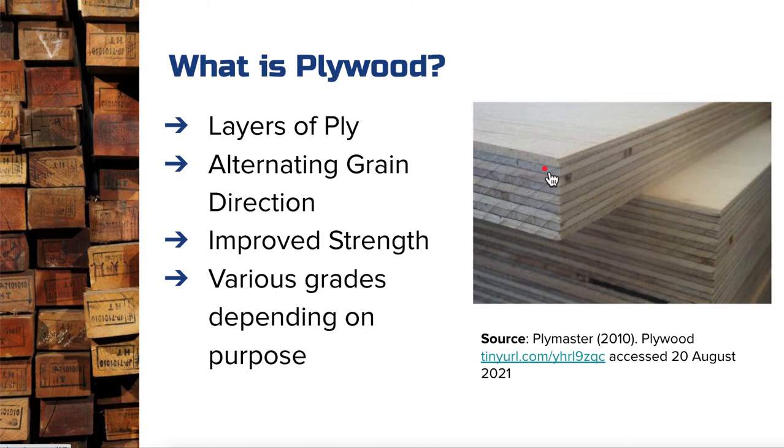When you work your way up the grades, the quality of the surface boards, so the front and back boards, increases. With C graded boards, there might be some knot holes that have been filled with a bit of putty. With B boards, there might be some knot holes, but they've still got the knots in them. With A boards, you may not even have knot holes at all. So there's a whole process in grading, but essentially, the board on the top and the board on the bottom is graded visually to determine the grade of the plywood.